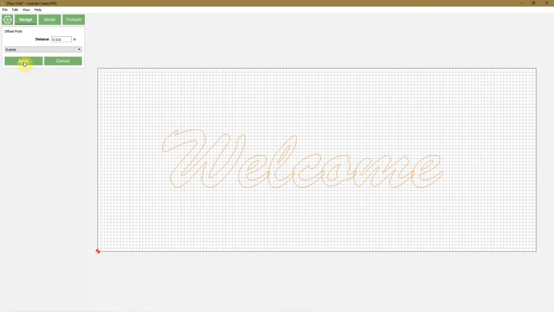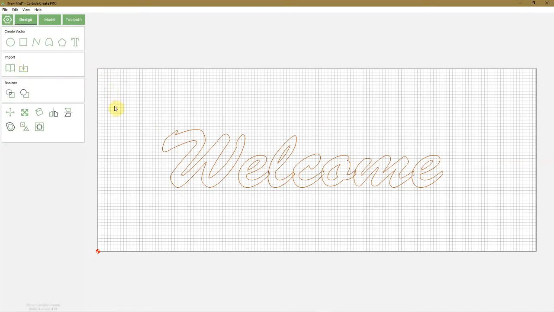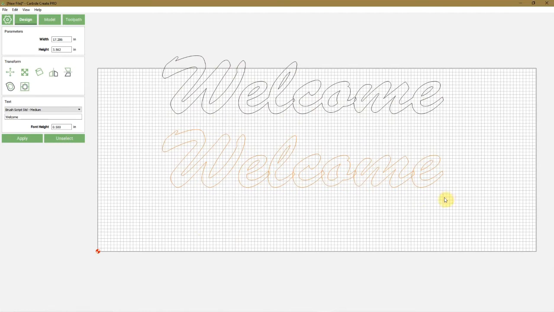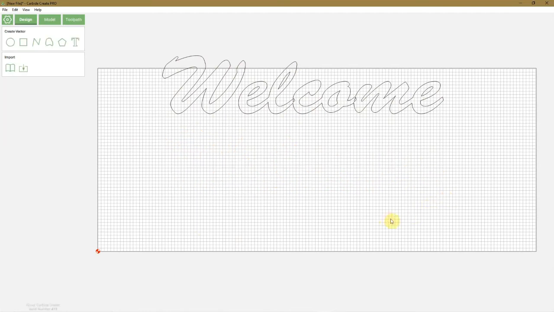So click apply. Then before you do anything else, you come over here and you weld it together, or group it. You group it over here. Then you just grab anywhere and move it up or out of the way, or down or sideways, whatever you want to do. Okay, click anywhere to deselect, then you select the original text and you delete that. You don't need that anymore.